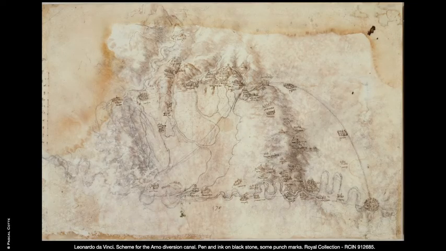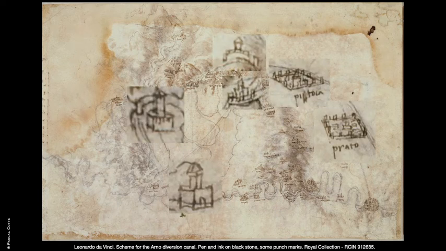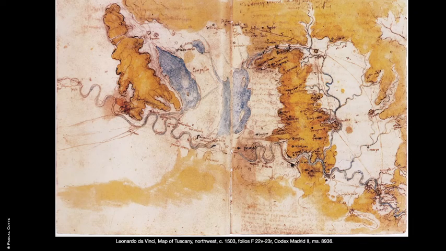Then the map became more precise, and still in 1503, he drew the towers and fortresses. It is perhaps this plan that was presented on the 24th July 1503 to a member of the Ten della Balia, a war committee of the city of Florence. Also in 1503, he made a colored map. He intended to convince the dignitaries of Florence to finance the project.